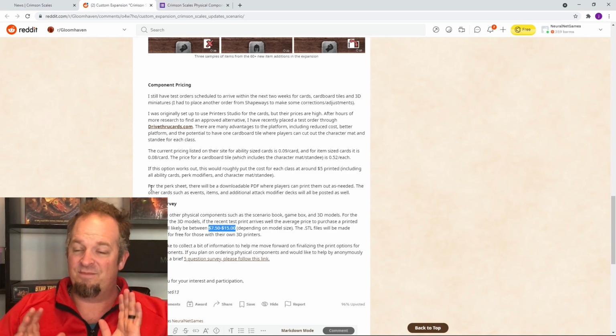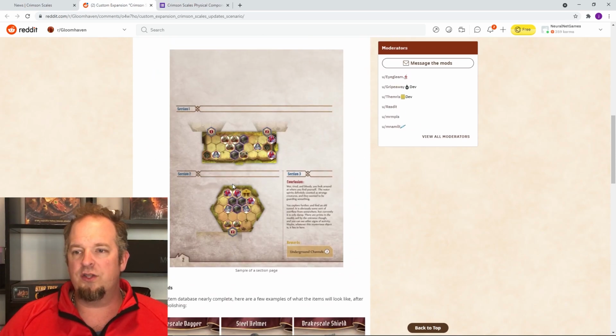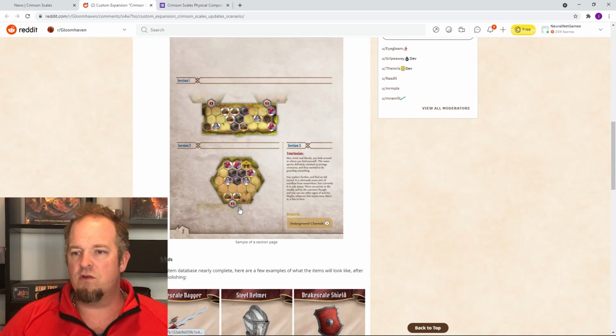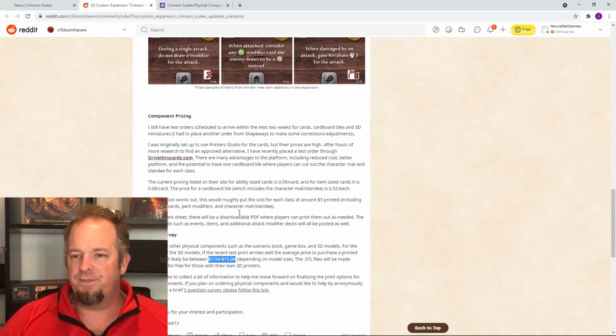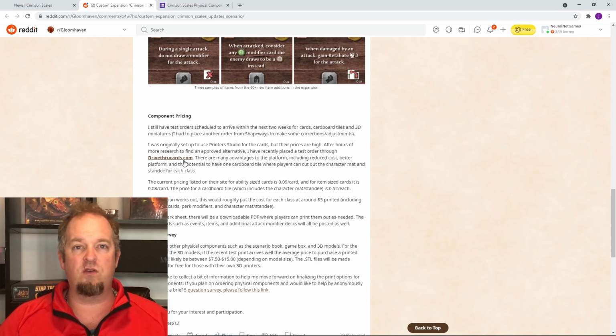Okay, digressing. The miniatures seem to be really expensive. And then also, there was one other thing I wanted to go over here. Yes, they're changing from Printer Studio. Apparently, Printer Studio was too expensive, and so drivethroughcards.com is going to be the new go-to.